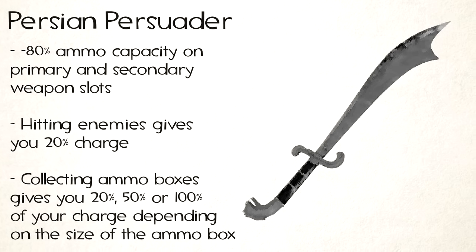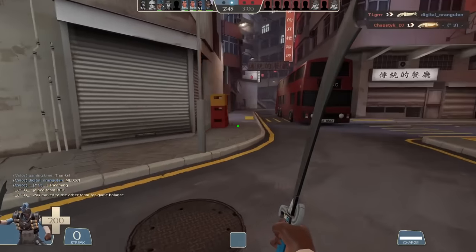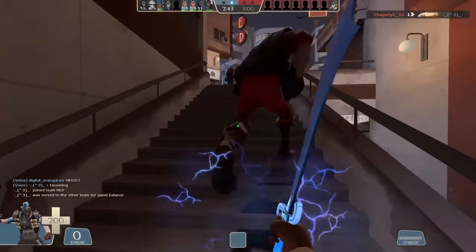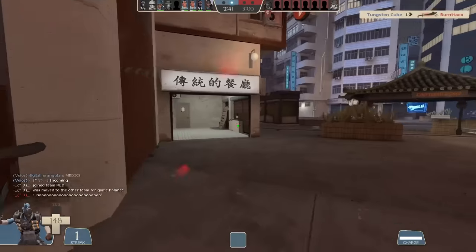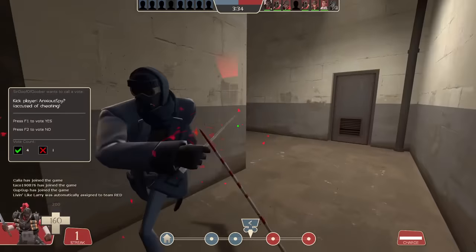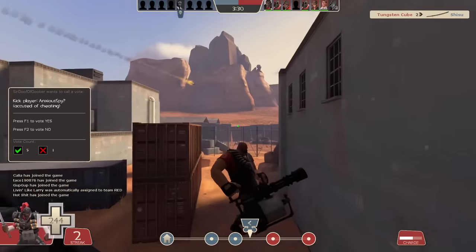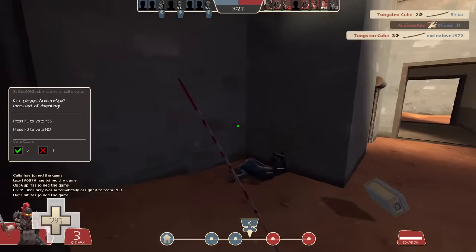You get a minus 80% ammo capacity penalty on your primary and secondary weapons, but you gain charge meter by hitting enemies with your melee and from collecting ammo packs. This means if you're playing full Demo Knight, there's effectively no downside, at least if you're comparing it to something like the stock bottle, or the Pain Train. This is a design philosophy that's pretty common on Demo Knight, with the katana doing basically the same thing. The switching penalty doesn't matter if you never have to switch your weapons, after all.